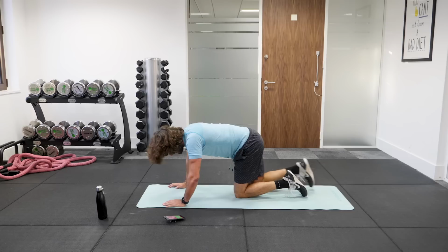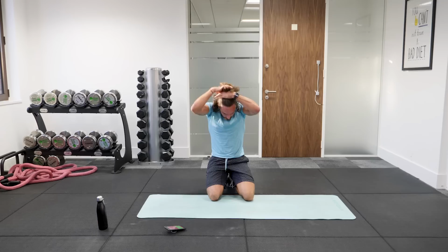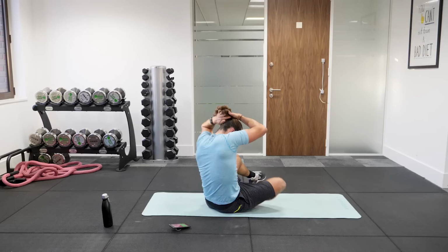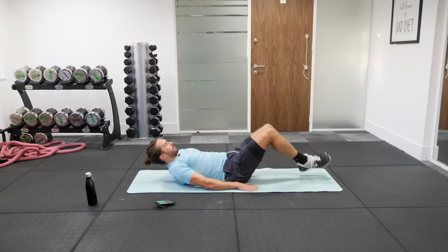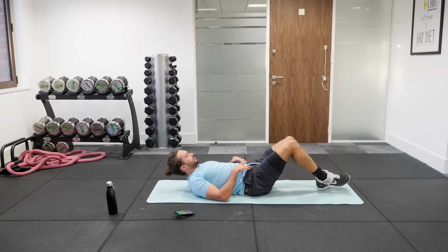Next move, Dom. Reverse crunches. Reverse crunch, good one. I like that. Okay, so land on our back. We're gonna do a reverse crunch, which is basically like this. Bring your knees to your chest. Good, off we go. So heels hit the floor and then drive the knees to the chest. So you're coming off the ground, look. And in doing so, you're having to really use your abs for that.